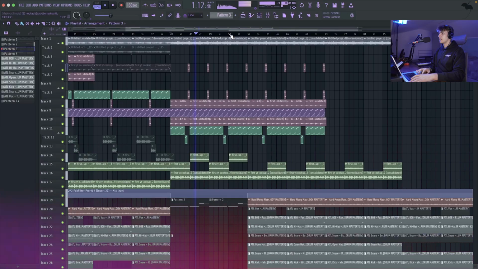Let's go into the bridge sections right here. From here, we're gonna add a kick.